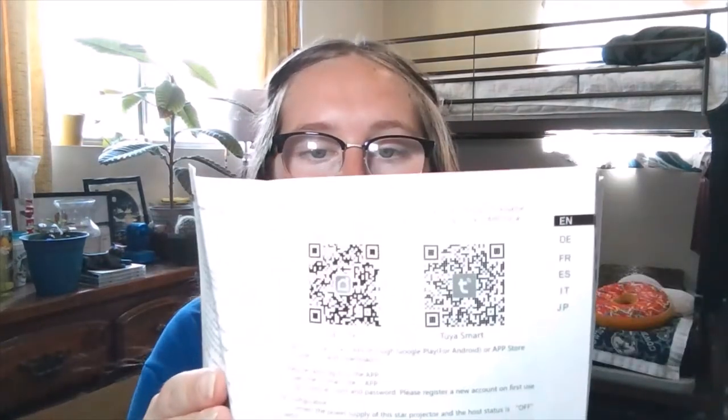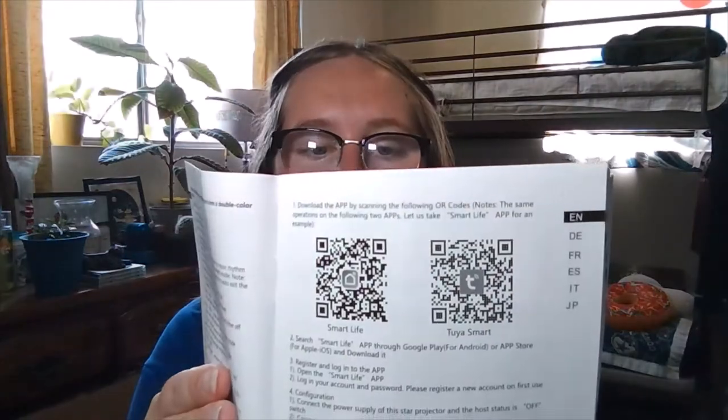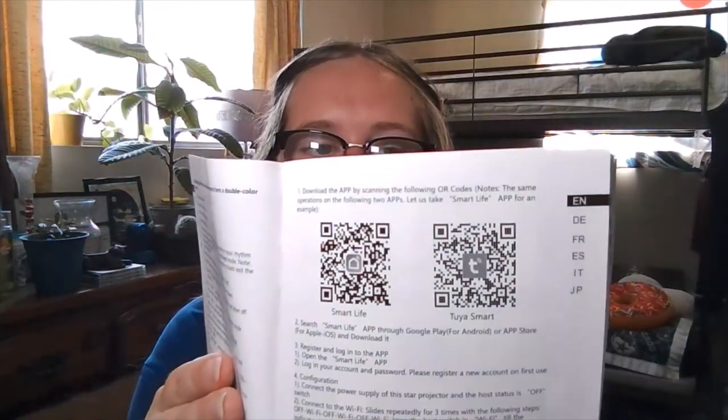Step 4, in Wi-Fi mode, you can only adjust the light effects, except the Bluetooth mode, through the phone app or smart speaker, not by host button and remote controller. So on the manual, it has the two QR codes for the apps that this device will work with, and apparently either one of these works just as well as the other one.